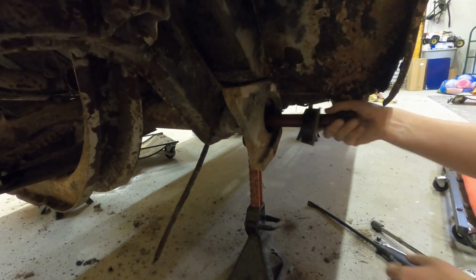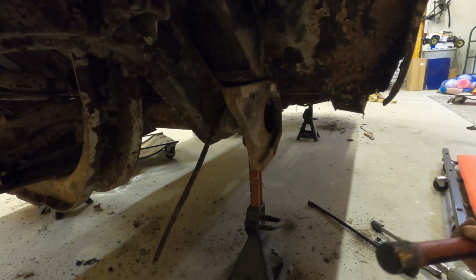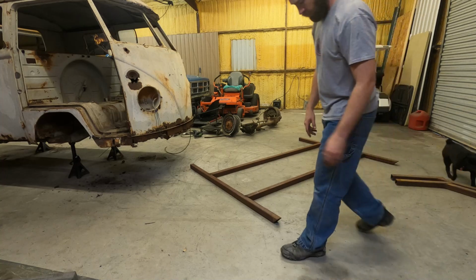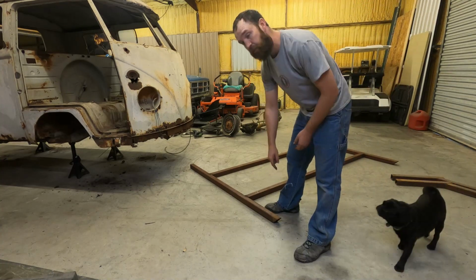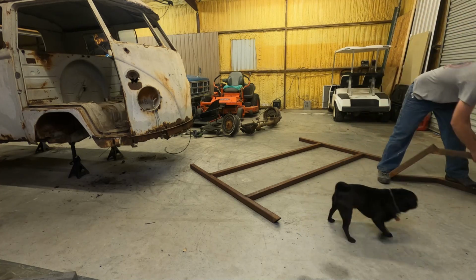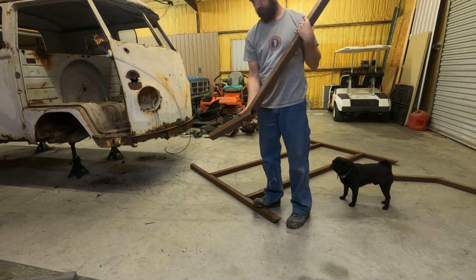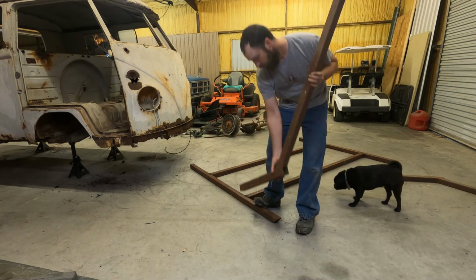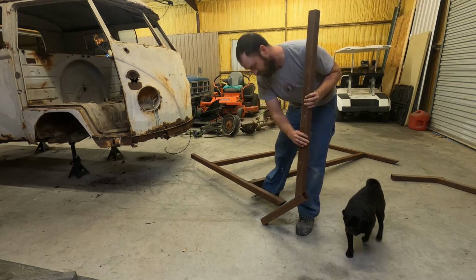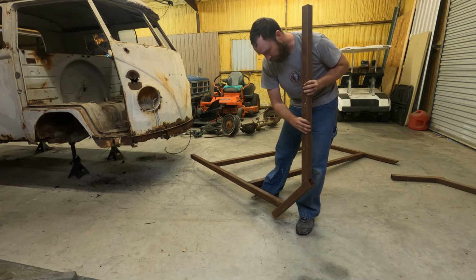There we go. I just had a bunch of grime and gunk in there. So on this end I have 45-degree angles. This piece I had cut out, I made this about 2 years ago. What it does is it's at the same angle that this is on. So what I've got to do is get it like here, and then I'll weld that.